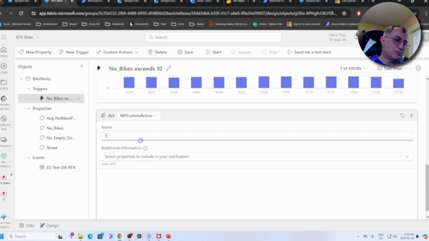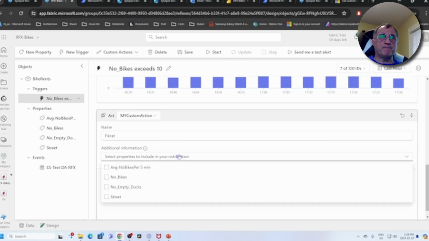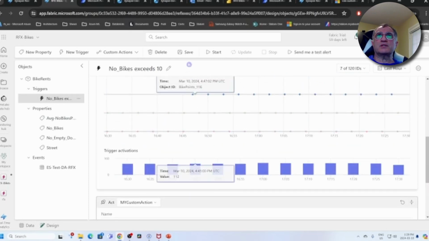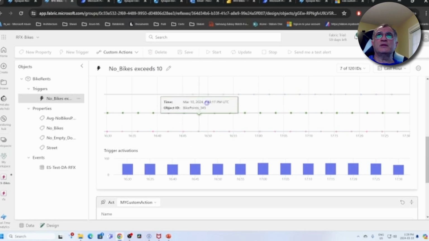So I'll put my own name here, and then just like with email notifications, you can also include any properties that you have created. So I'm going to use number of bikes here, and I will save my trigger and then start it.